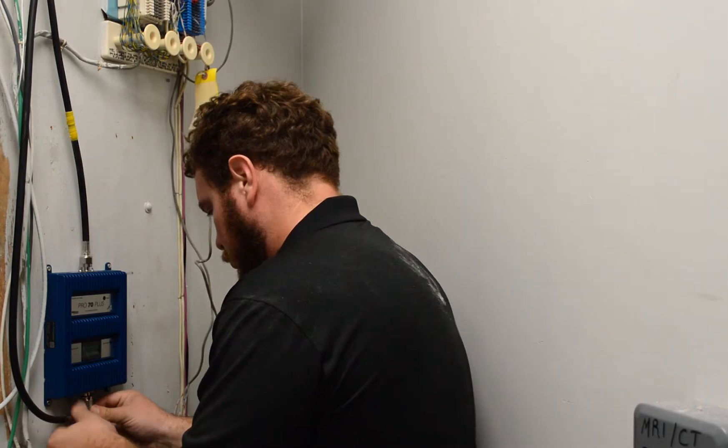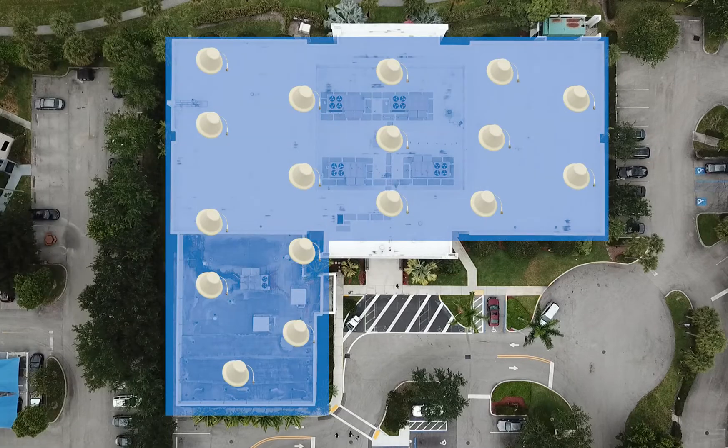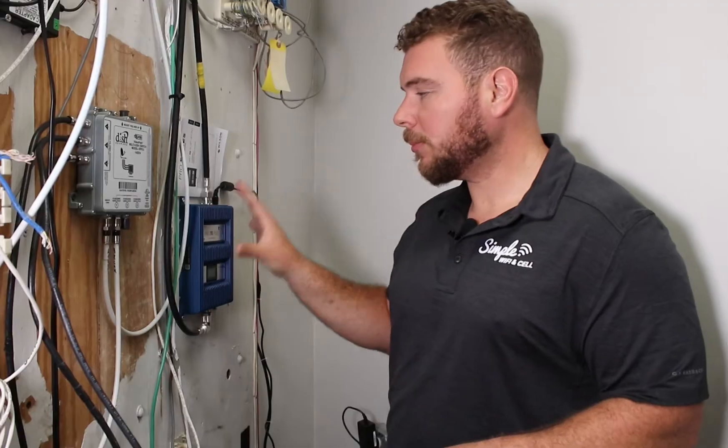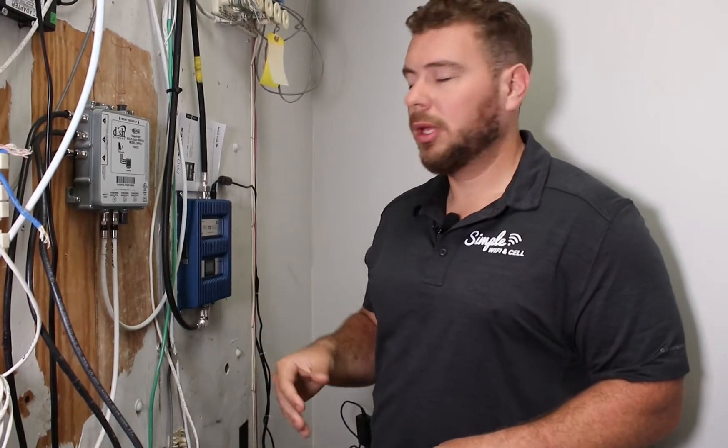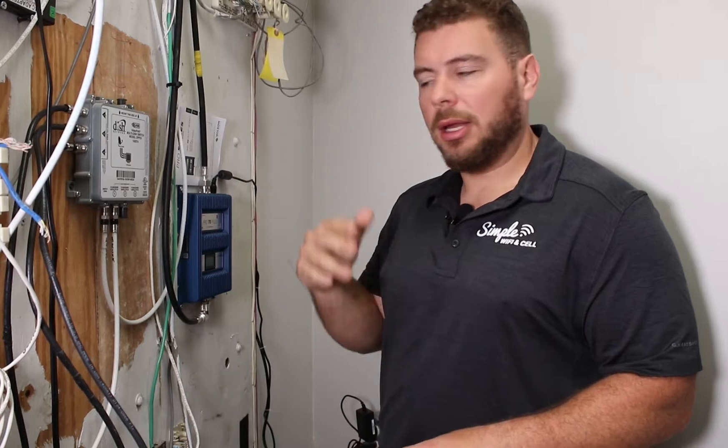This cable is feeding up into the ceiling. Up here is where I've got my first split, running a two-way feed out to two antennas. From there, I've got a tap feeding another two antennas. I'll show a high-level view of how we're routing the antennas — I got some drone footage from the roof and I can draw some lines so you can see how coverage is being spread out from this one amplifier. Remember, this building is fairly large, so I actually ended up using three of these amplifiers and splitting the building up into three zones, due to the ratio of indoor antennas to amplifiers.